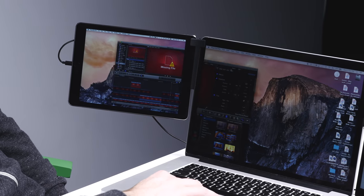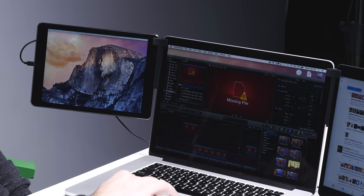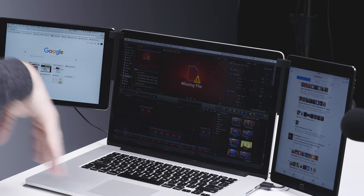Let's say I've got Twitter open on this one — maybe I want to use it in portrait mode. Look at the multitasking right now. I've got a window halfway between the two and I can drag it over. I could have Final Cut open. You show up with this thing at Starbucks and they're going to be scared of you — they'll think you're hacking the Pentagon over there.